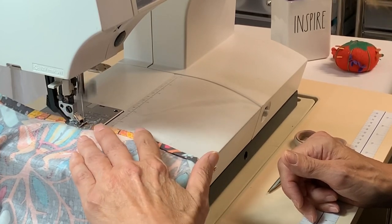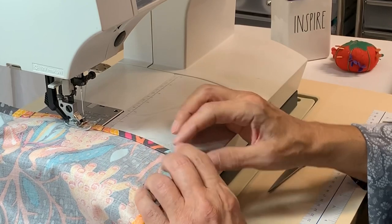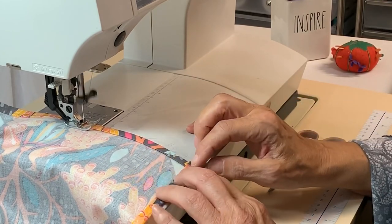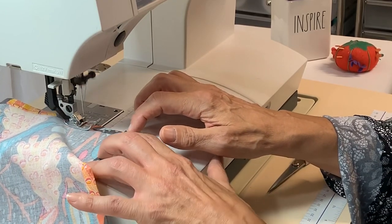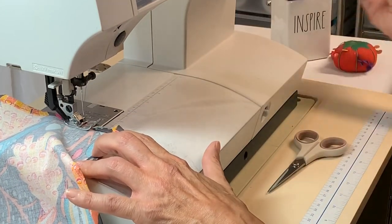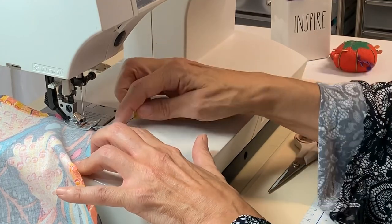Okay, so I'm gonna take my needle down option off so you can see what to do when you get to the edge. Okay, continue on. Slow down when you get to this edge. If it helps, you can use a pin to pin that corner in place.